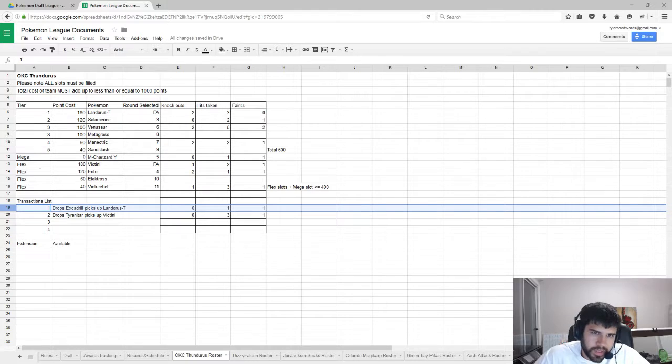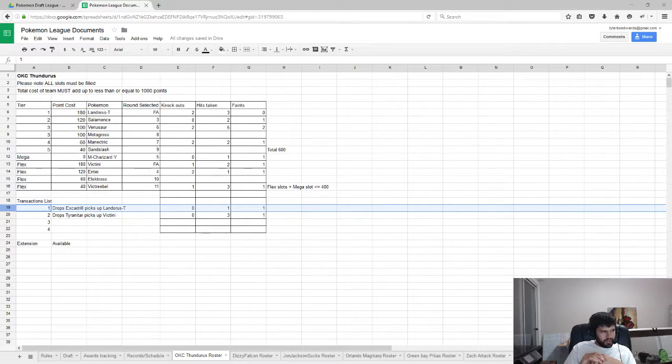So I want to start a weekly series where we talk about the transactions made in my league and discuss why I think they're good or bad or whatever. This first one's actually going to be week one and week two combined. After this, we should have a weekly one. This one I'll call week 1/2, and then the next one will be week 3, et cetera, et cetera. So anyways, just getting into it, three different teams made transactions over the last 2 weeks.